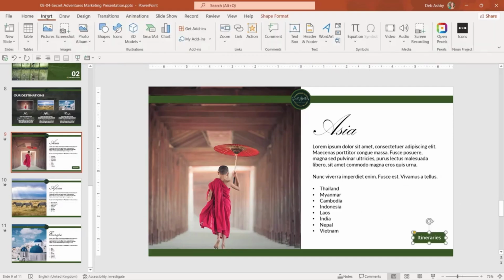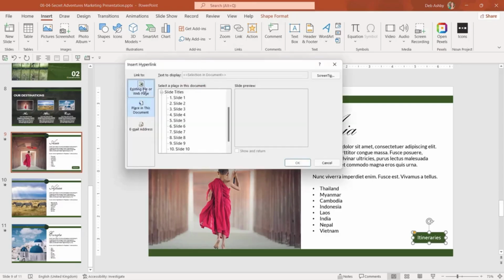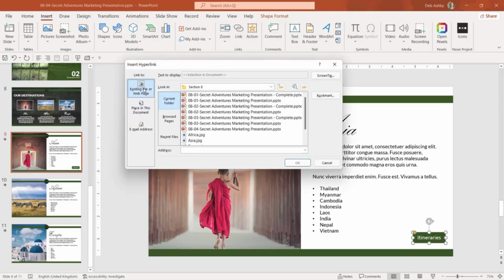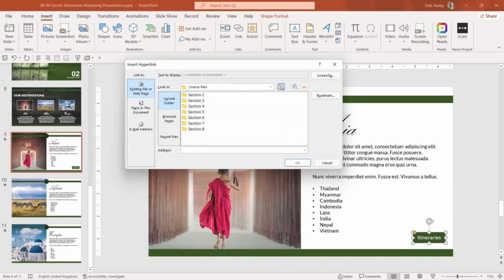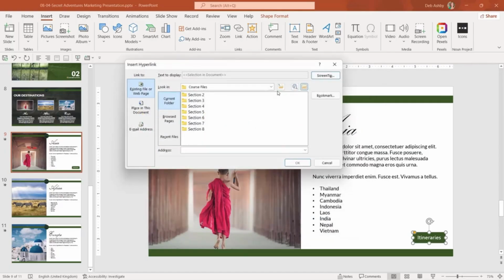Let's go to Insert, and we're going to add a hyperlink, but this time we're going to choose to hyperlink to a PDF file. So all you would need to do here is navigate to the folder where you have your PDF file stored. And you've got a little Browse for File button just here, which will open up File Explorer, and you can search for your document from there.